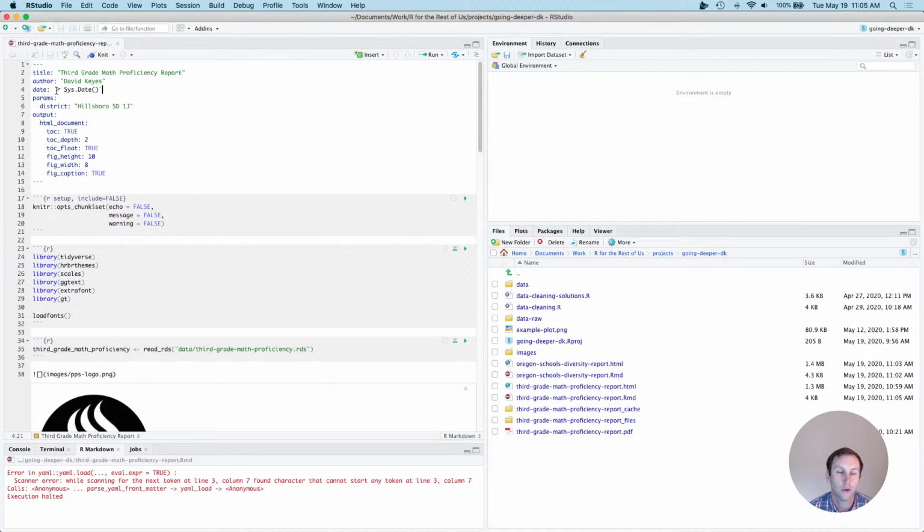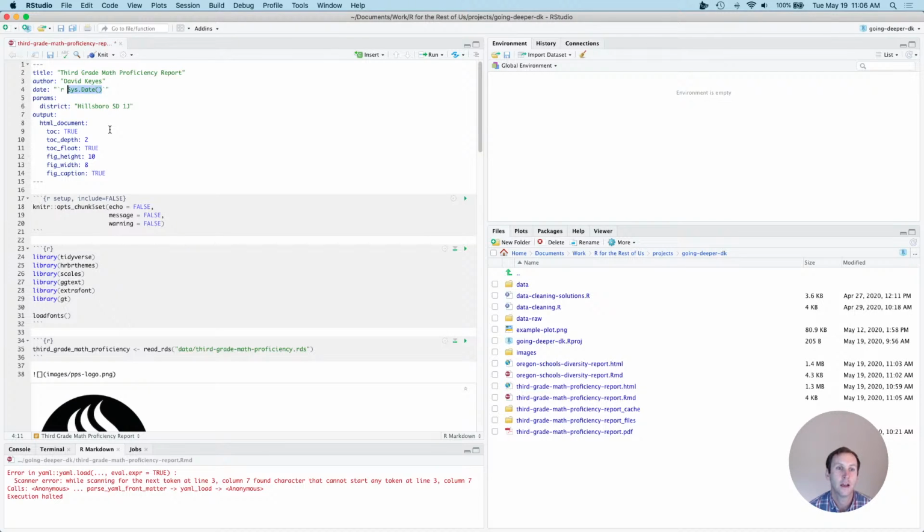Whoops, I think I need to put quotes around that. Let me do that again. Another way that you can use inline R code is you can have the date update dynamically. So right now the date I have on my report is 4/29/2020. That was the date that I actually started this report. But let's actually have it update. So I'm going to keep it in quotes, but then I'm going to put that backtick R, and I'm going to use the Sysdate function.